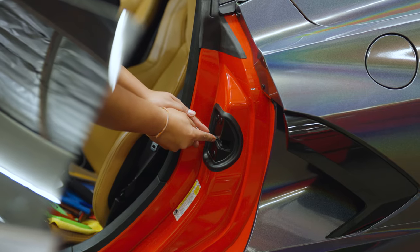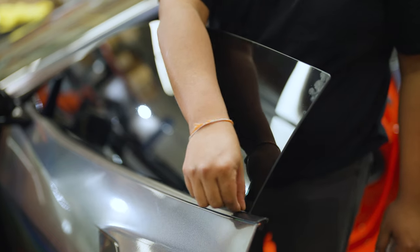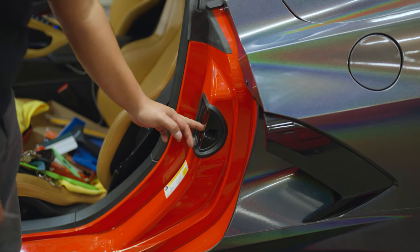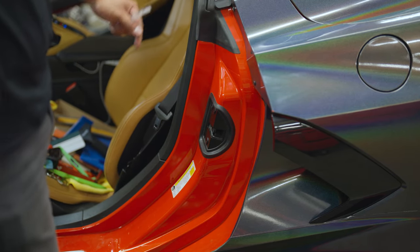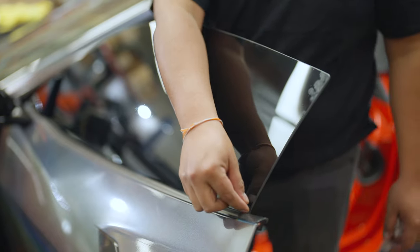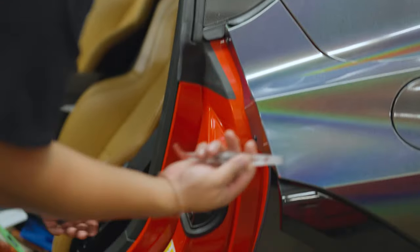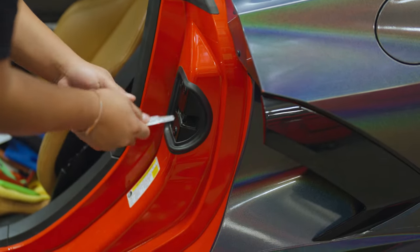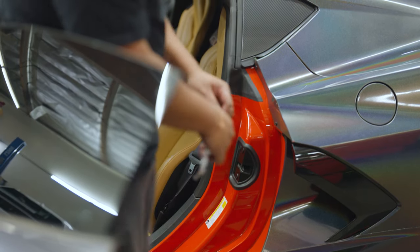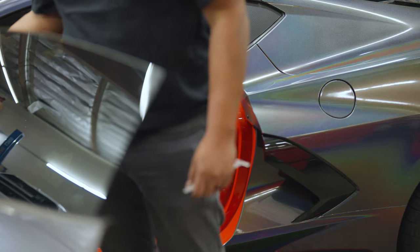The first thing you will want to do is trick the door lock. This is only necessary on vehicles with no window frames, like the C8. Here you have your door latch, the hook and the latch. For all frameless windows, the window goes down when you open your door but does not reset to the up position. So in order to tint your window correctly, you take a wrap stick or anything stiff enough and thin enough to fit through — you trick it — and that's your window going up, now the right size to be tinted.